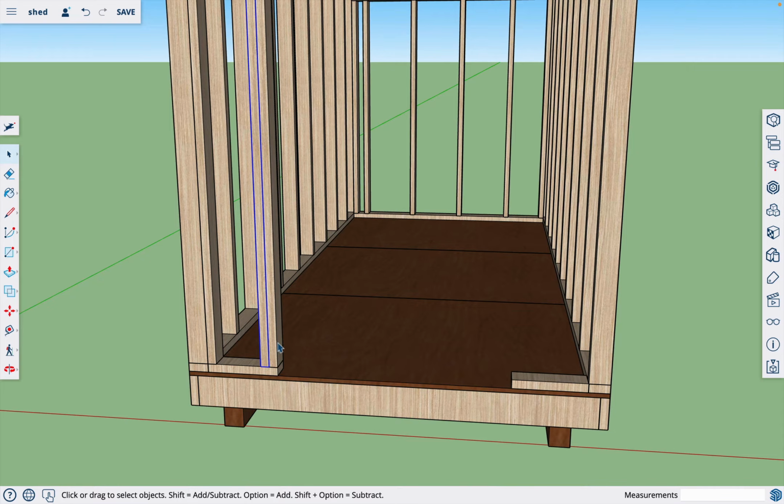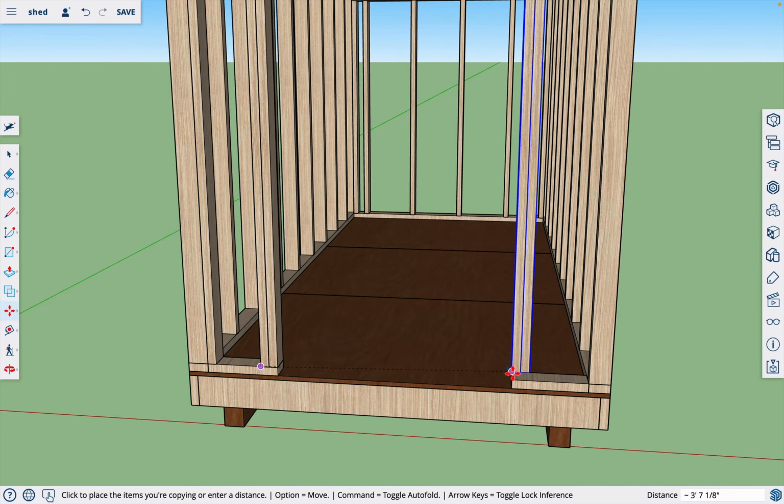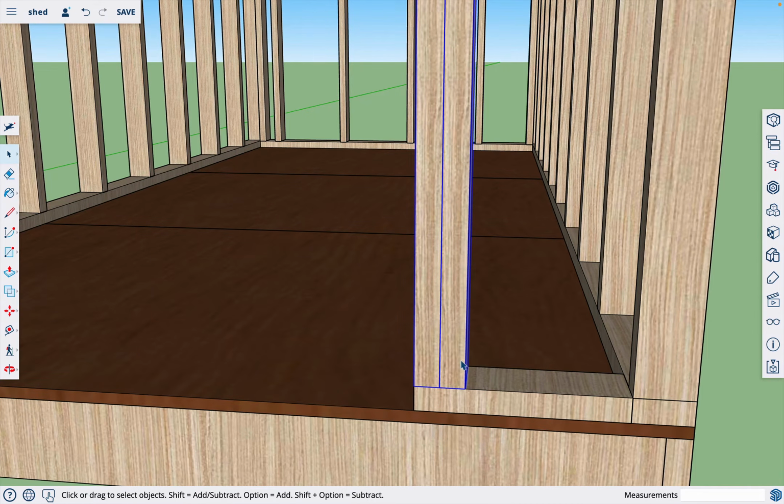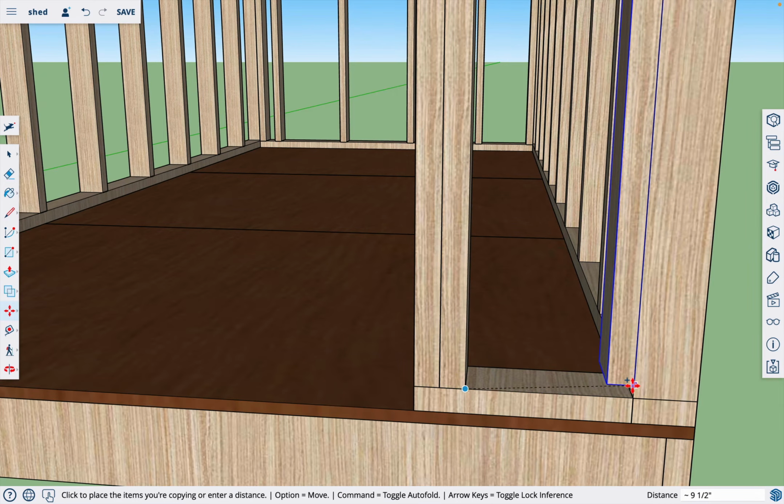And so I can select both of these. I hit spacebar for the select tool. I can click on one of these, hold shift and click on another, hit M, copy, and now it will copy both of these. So I'll just move this over right here. And now I'll deselect one of these. So shift, click again. So now it's back to one is selected. Hit M for the move tool, option for copy, and then I'll move one right here.